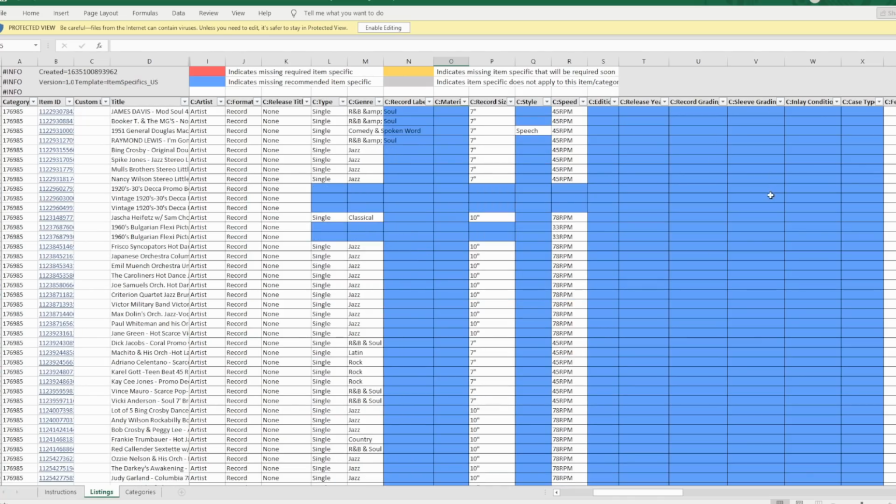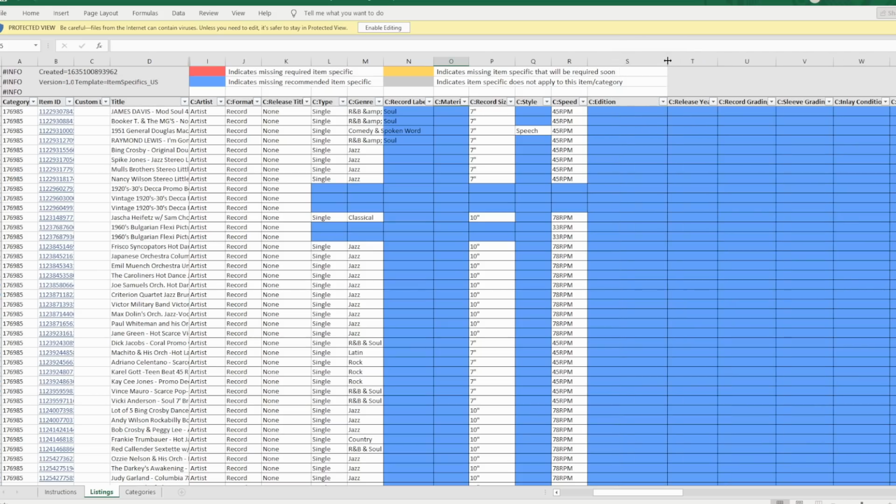No way. Sleeve grading. Many of them don't come with the sleeve. Release year. Who's going to want to look up by a release year for a record? Nobody, because there could be 10,000 records released in a year. Let's see what this one is here. This one looks like a screwy one.